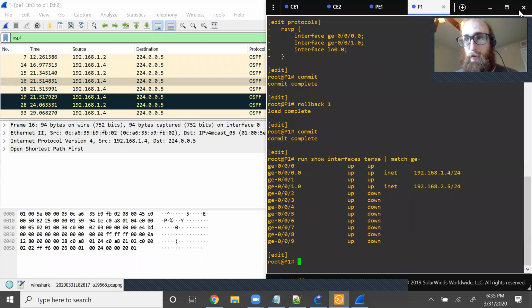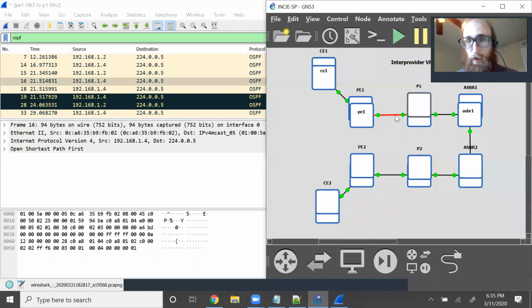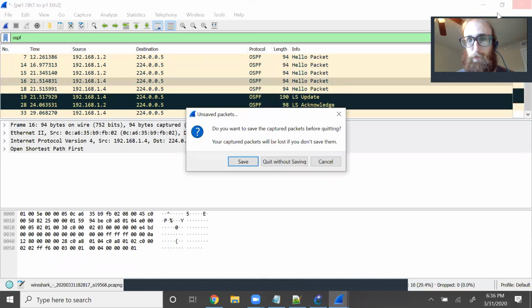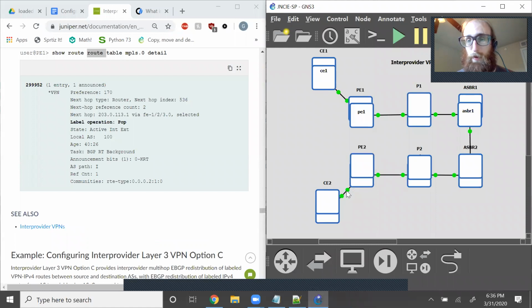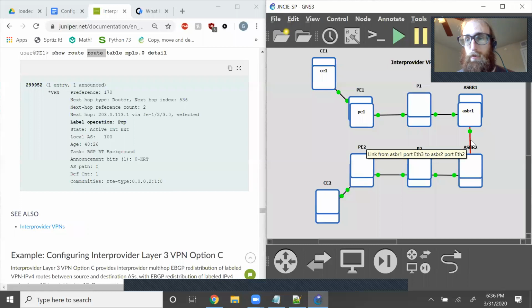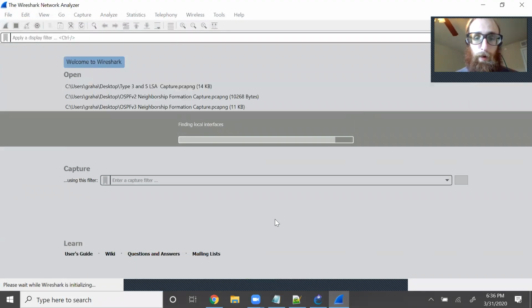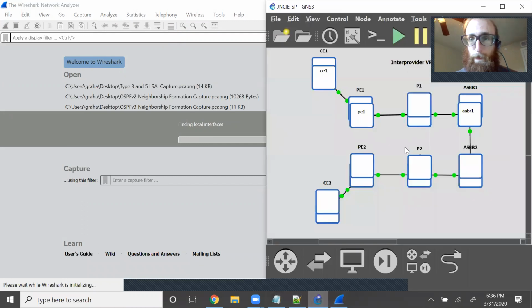All right, so let's go ahead and look at the last link that I will include in this video. So stop the capture here. Okay, I already stopped it. This one's going to be quite a bit different as well, because you've got BGP going on each side. And it might be interesting to look into that withdrawn route some more too, see if that's going to be included there as it was last time. But for now, let's just look at this link.